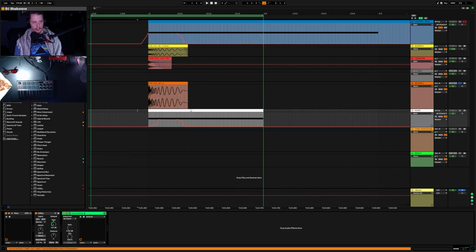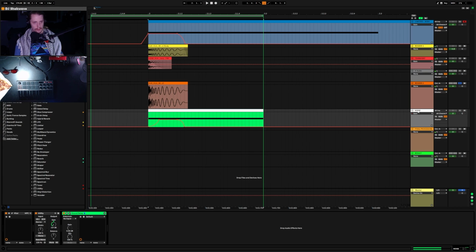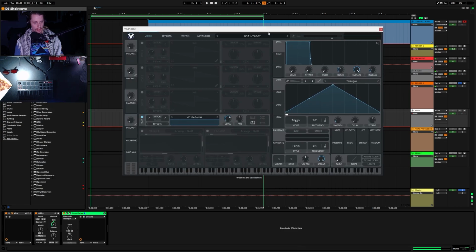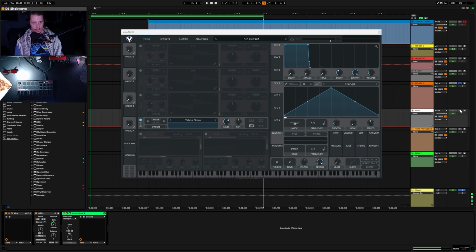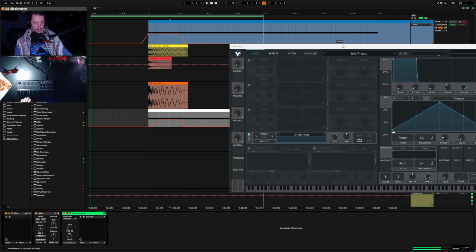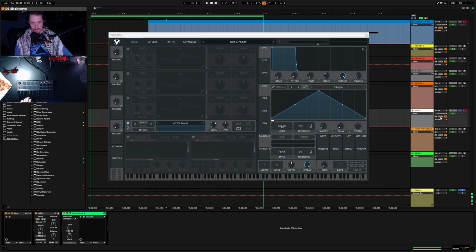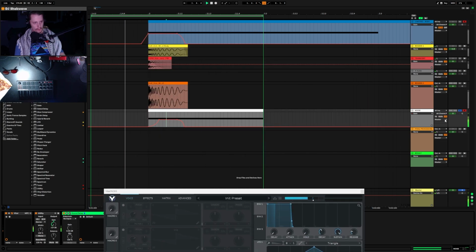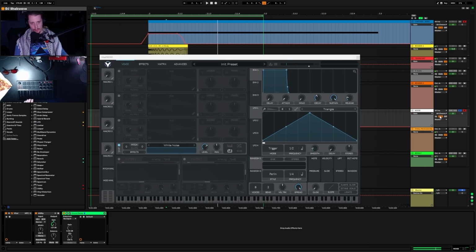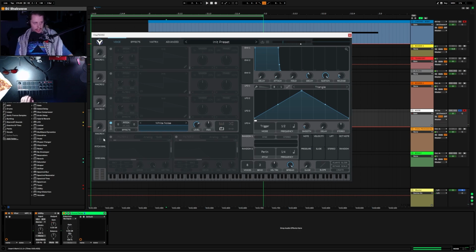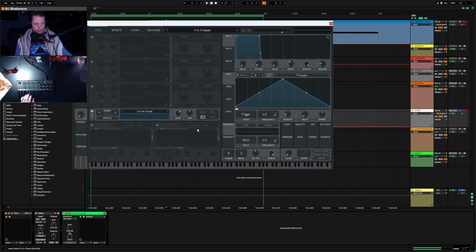We want to add to it with the noise layer, and we're going to use Vital again to do that. And I'm going to show you a little more in depth with the noise oscillator. We've got to make sure we're sitting in the automation where the gain is at maximum. And when you're using a MIDI controller directly, you have to make sure this is set to in or auto. If it's set to off, it'll use the MIDI information from here, but not from your keyboard. So the noise oscillator is essentially just a sampler in Vital.